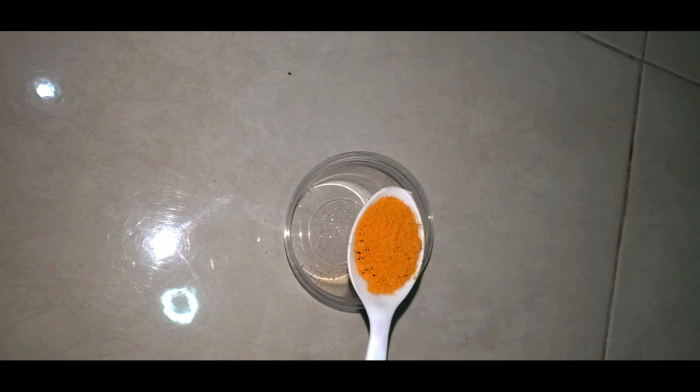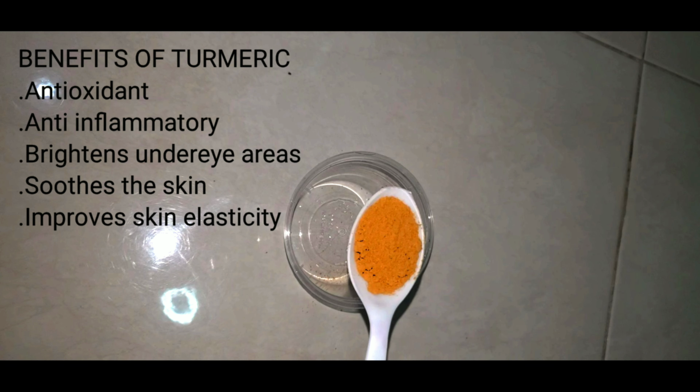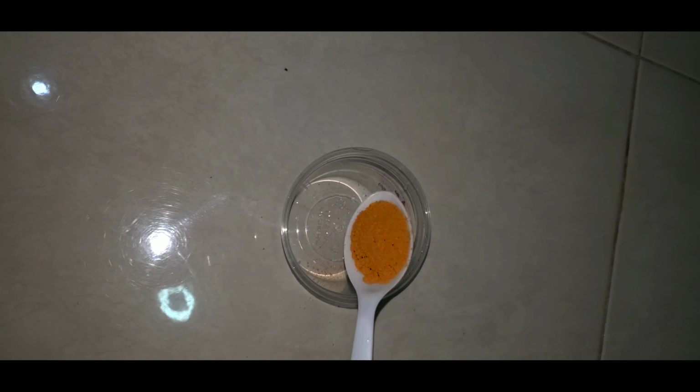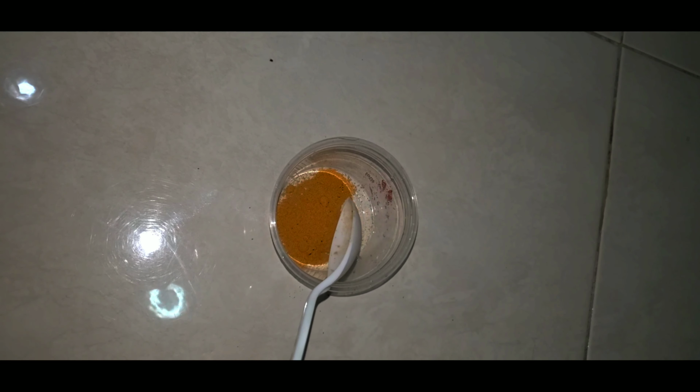So the first ingredient is turmeric. Now we all know that turmeric is a versatile spice that everyone and their mothers and their church members and their neighbors, basically everyone uses turmeric. Turmeric can be used for cooking, can be used for drinking because it actually boosts the immune system because it is rich in antioxidants, and now we're using it for the skin. So turmeric is very versatile. It has that brightening effect that works beautifully for the under eye area, and it also suits the skin.